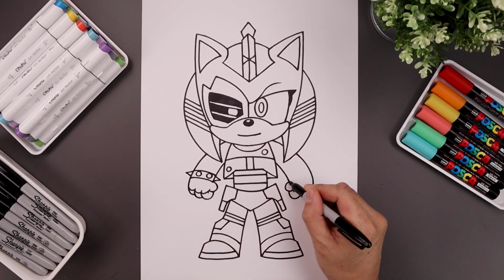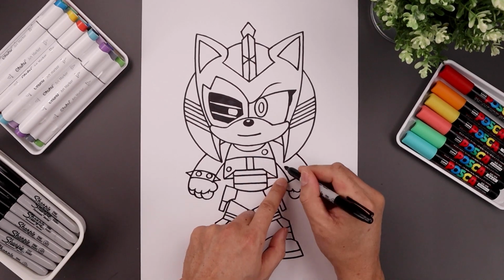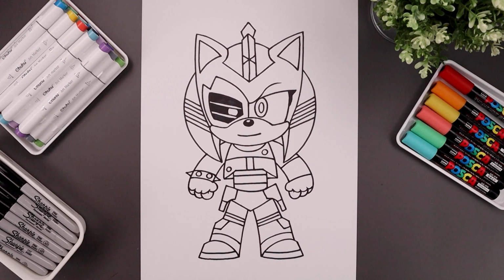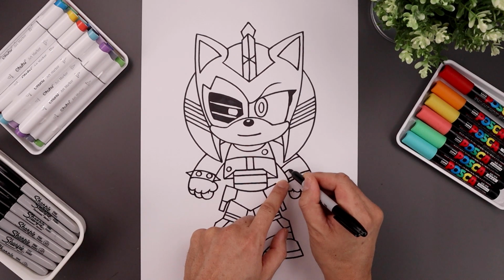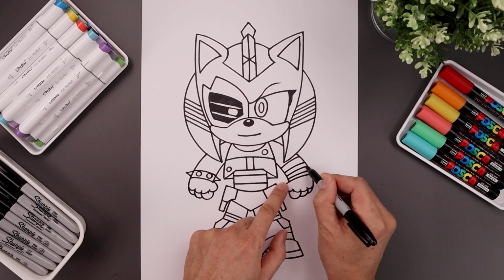Let's go to the right side. Let's separate the wrist with a curve. And go halfway along the arm, draw another curve going out. Let's add a couple stripes along the bottom. We'll step up, draw that same curve, go up, draw it again. And we'll add 1 more line in the middle.